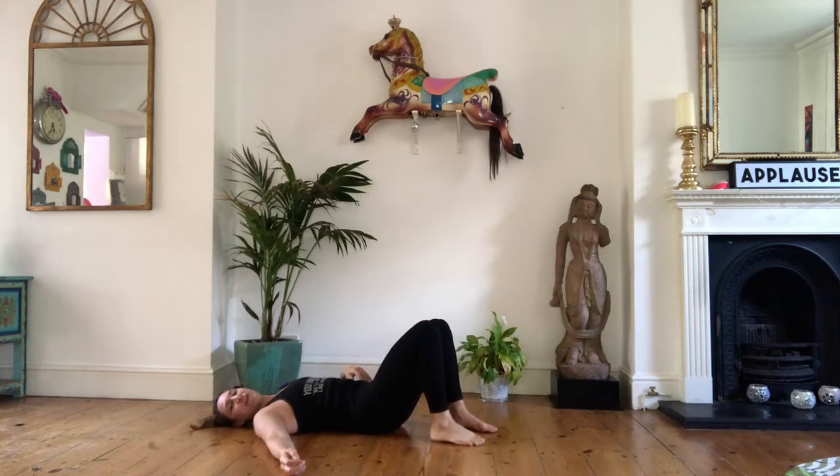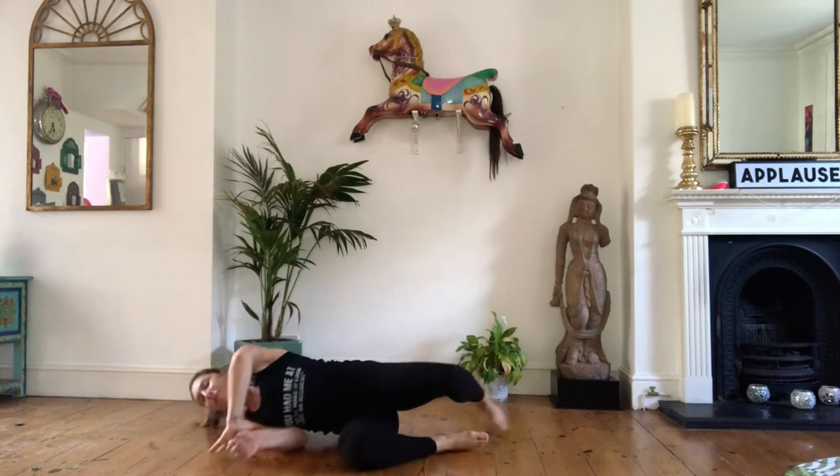Both feet on the floor. Roll onto one side, come up into a seated position. Okay, holding onto your knees, roll your shoulders back a couple of times.